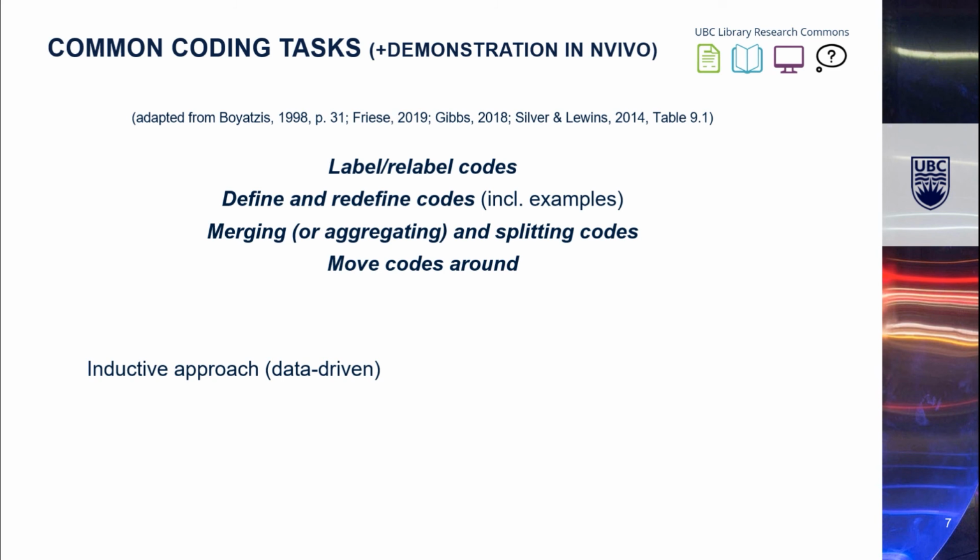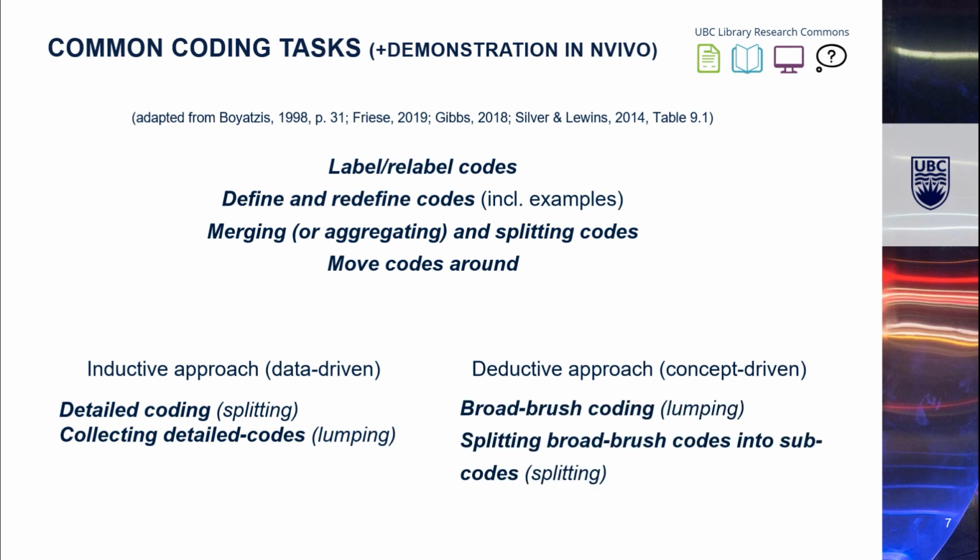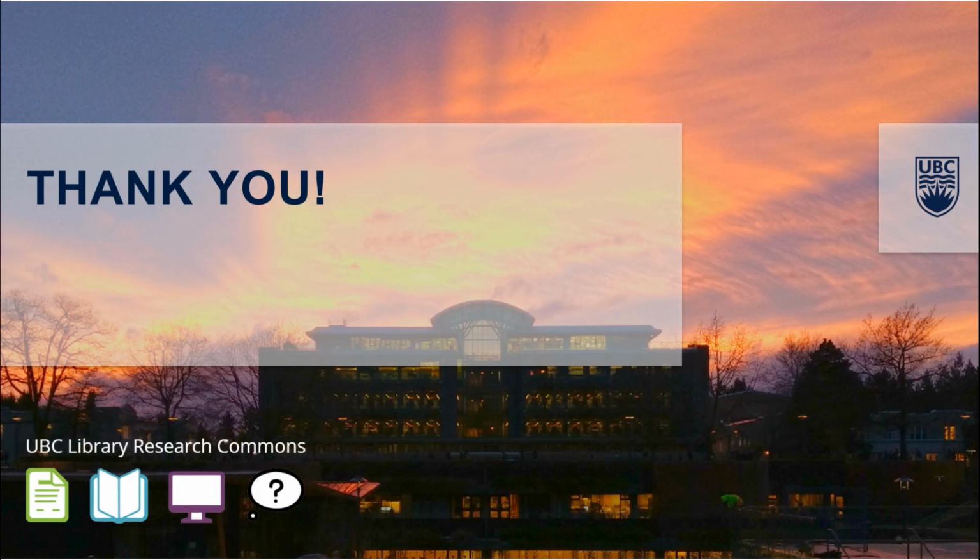Interestingly, in inductive approaches, what Raymond Gibbs called data-driven approaches, detailed coding or splitting may be prevalent in the first stages or cycles of coding, but then followed by a lumping process. Differently, in deductive approaches, which Raymond Gibbs called concept-driven, broad brush coding or lumping might be prevalent in the first stages as we seek to lump together things that are associated with theoretical codes. But we might later split those broad brush codes into subcodes to see more nuanced meaning that might inform the theory we employed.